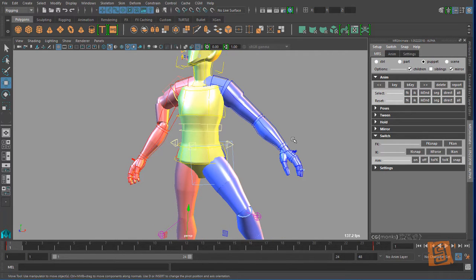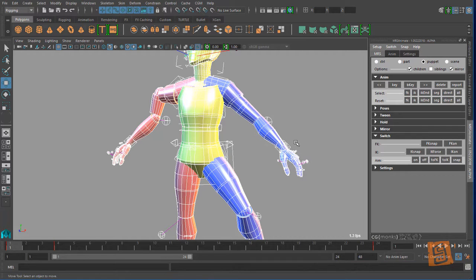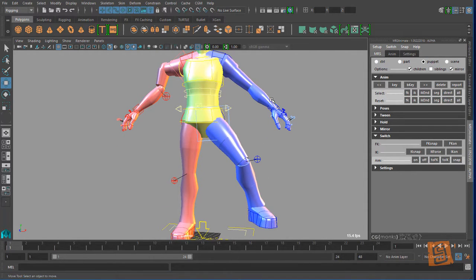And the same thing with the arm. So if I put this arm to IK mode, oh, I'm in Puppet. Josh, that was silly. Okay, anyway, it's fine. I just put everything in IK.